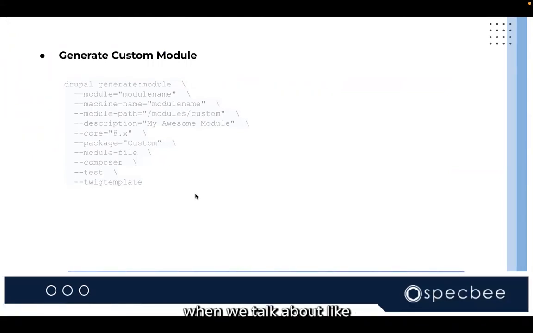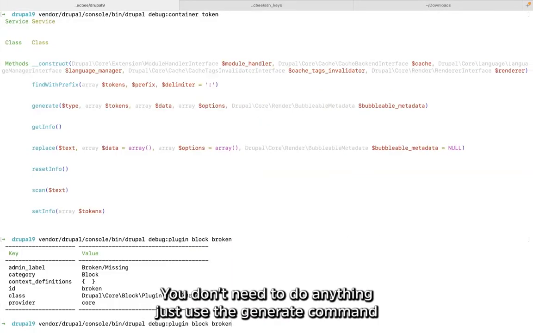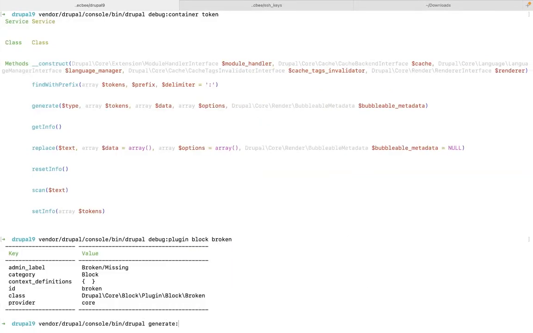Let's start with another command, generating a custom module. When we need to create a custom module, it creates a lot of files and all, but let's make it a little simpler here. You don't need to do anything, just use the generate command and module.